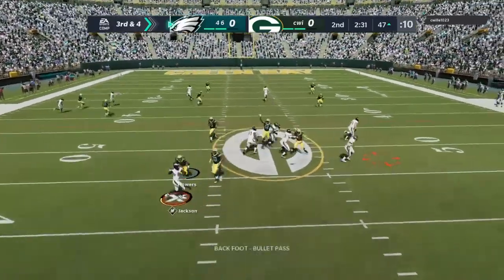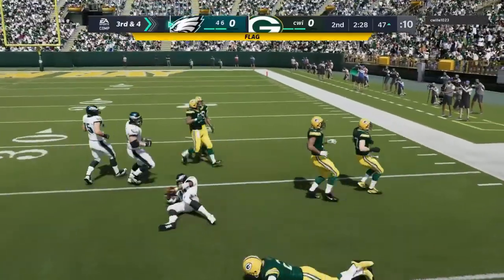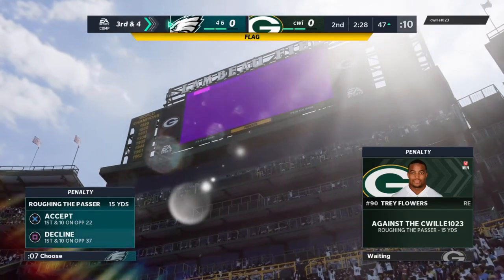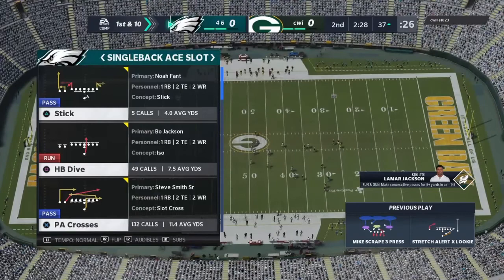To throw is Jackson. Oh, it's a screen pass. That's complete, and he is tackled inside the 40, not quite to the 35. Charles, did I just hear that right? They declined the personal foul. 3 yards, they just declined them.